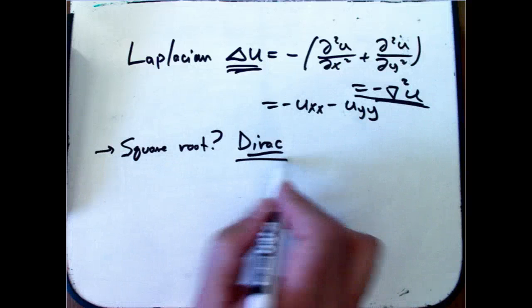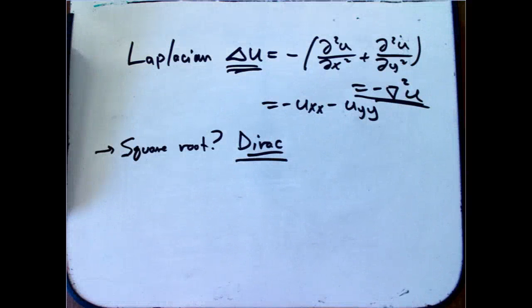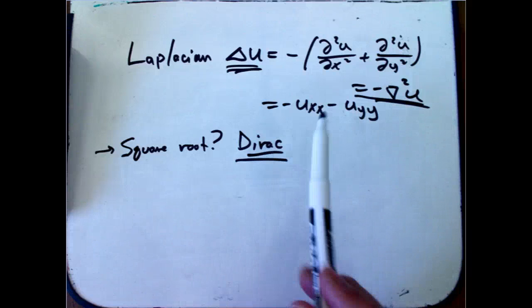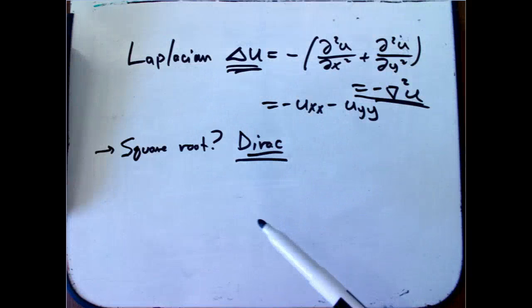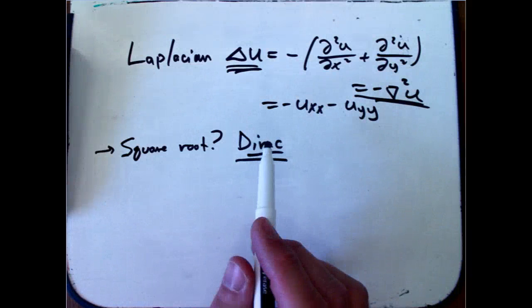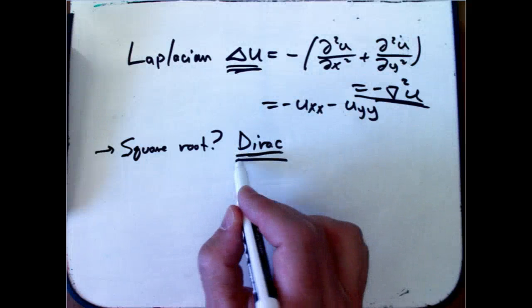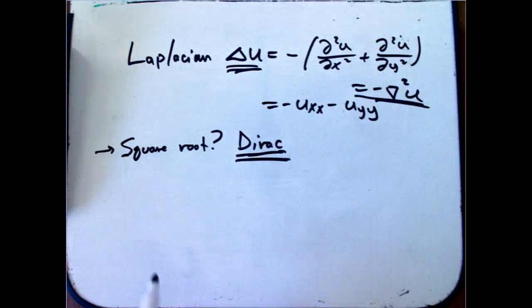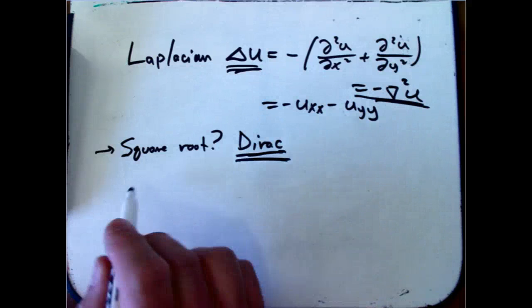The first systematic treatment of this was in physics, actually, Dirac coming up with the Dirac equation for relativistic quantum mechanics. He was very interested in this kind of question, although he actually did it for a variant of the Laplacian. And it turns out to be an amazing story that informs a huge amount of modern physics and mathematics. I wanted to give you a taste of it because I realized it really is a natural generalization of what we were doing.